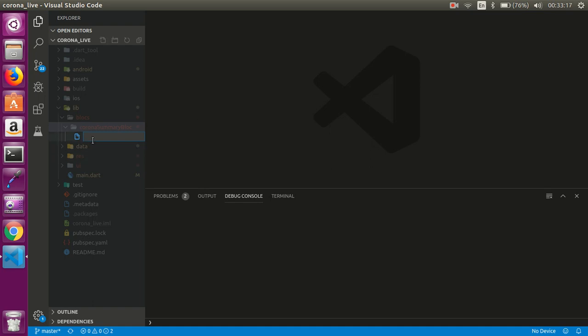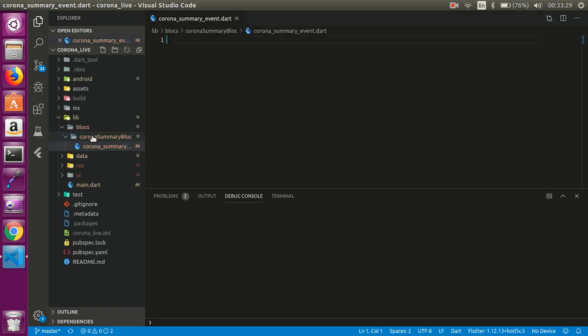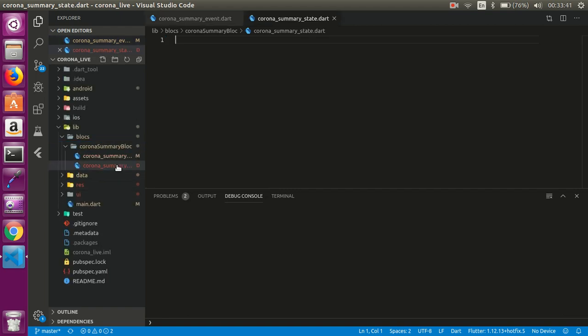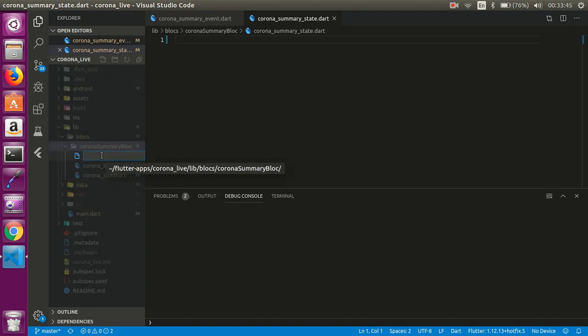So first we need the event file, corona summary event.dart, and then we need the state file. And the third one is for the bloc itself.